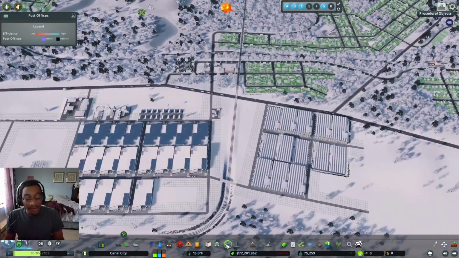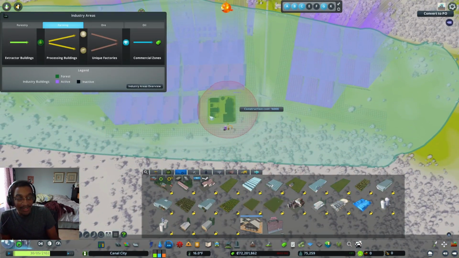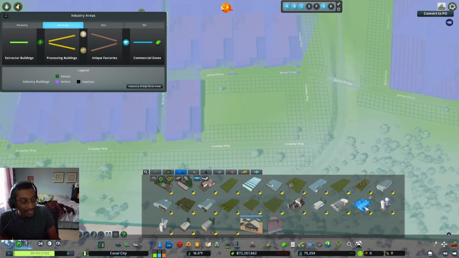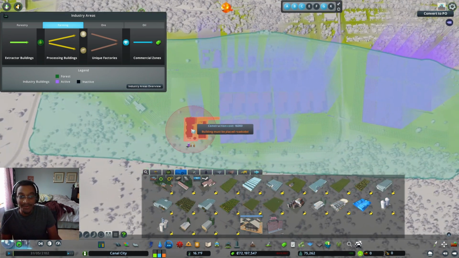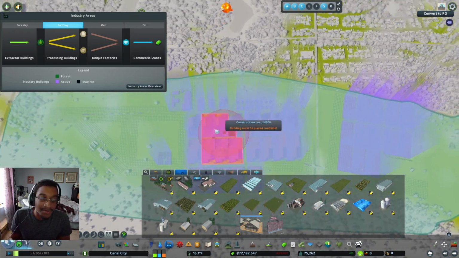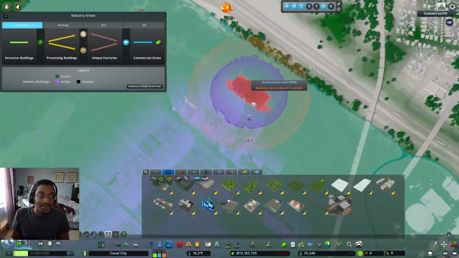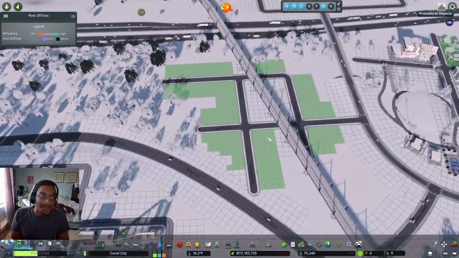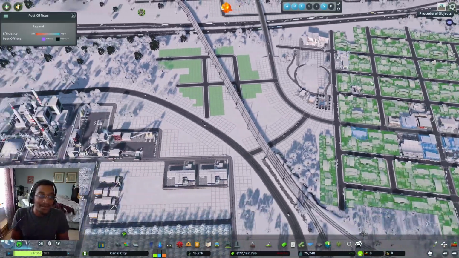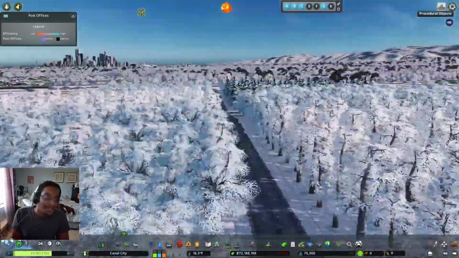That's fine. The only thing you should worry about when placing these things together are the actual buildings that they come with, like the industry buildings. In this case, this is the slaughterhouse. It does give off pollution, so keep this away from your residential. Put it somewhere else, like further deep inside of your farming area. Same thing with the forestry. The forestry as well has a pulp mill, which makes a lot of pollution, so keep this away from your residential. Nothing will spawn here. I don't know why I have that there, but keep it away. But these can be next to houses. They're fine next to houses. They're trees. They don't do anything bad.